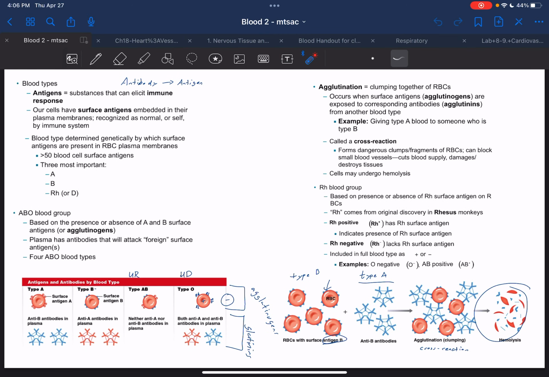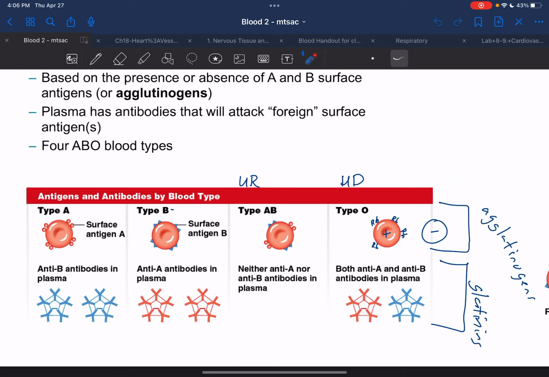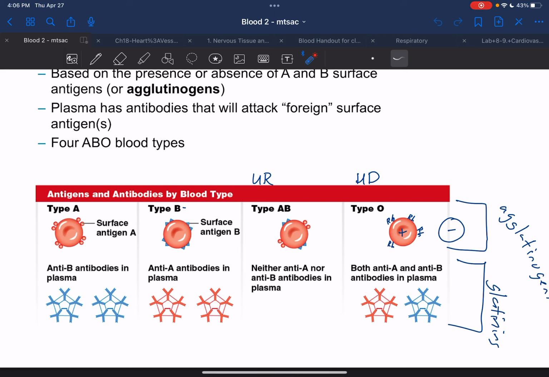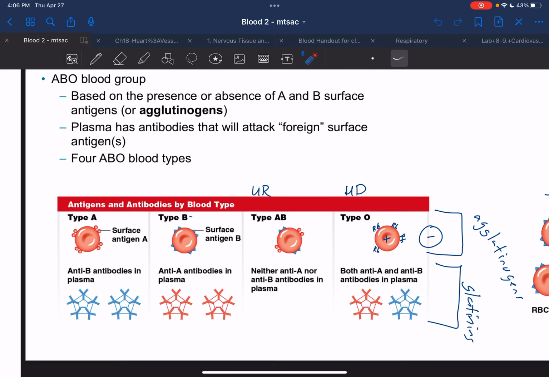And blood typing. Do not forget, we need to understand our blood typing. I might give you a scenario. We have a patient who has type AB blood. Who can he receive blood from? Be able to answer that for every single blood type. If you're type A, who can you receive blood from? Who can you donate blood to? Be able to do that for every single one of the blood types.